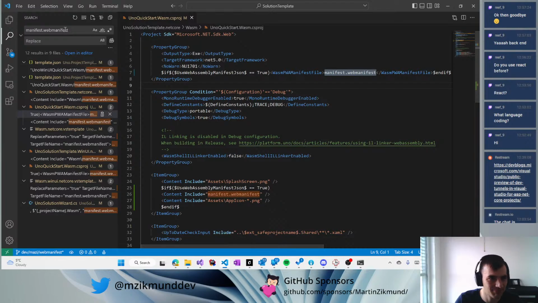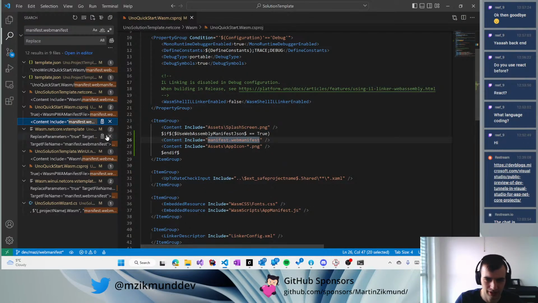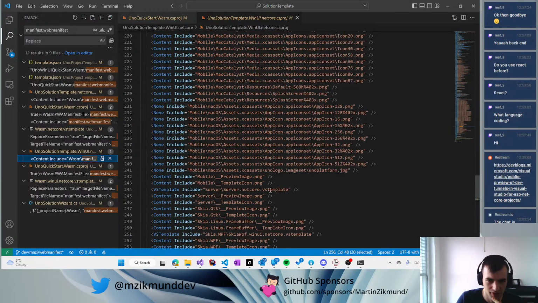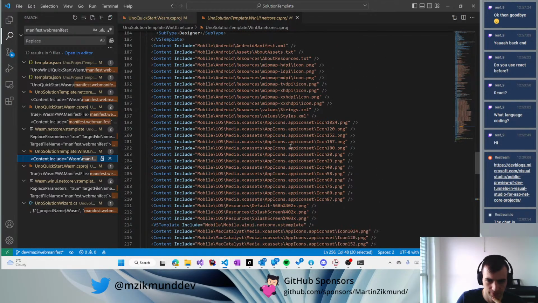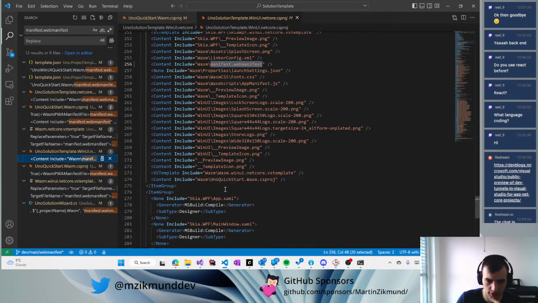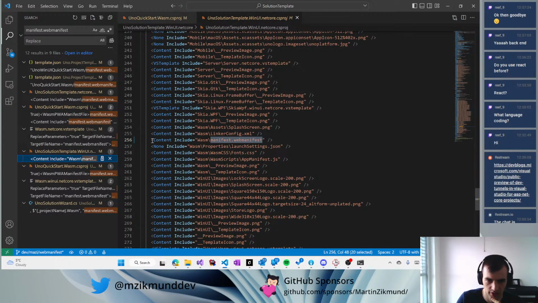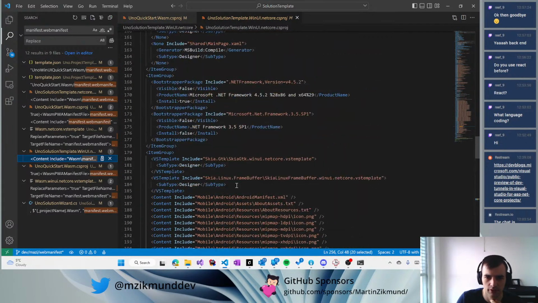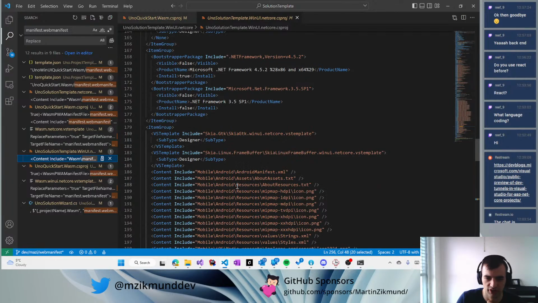Alright, so that should fix the template, the default template. Let's just check if there is some other instance of this. This is the template.